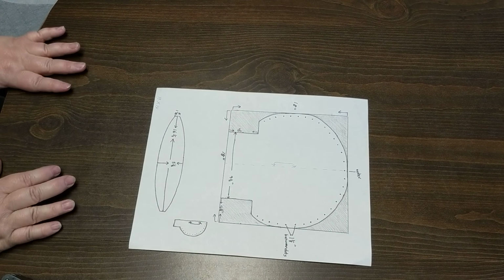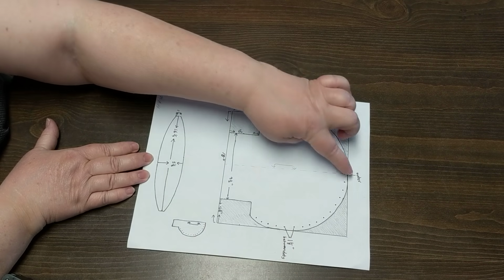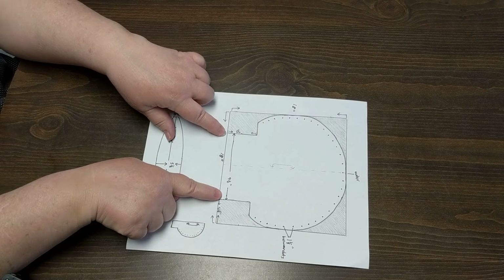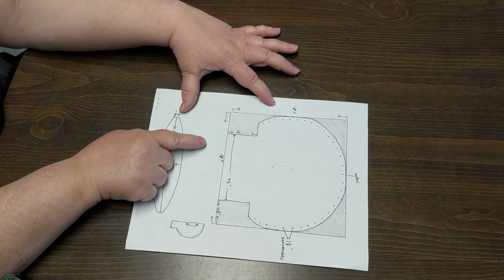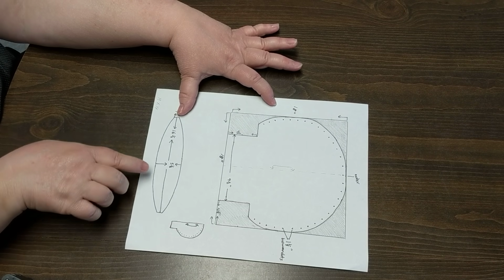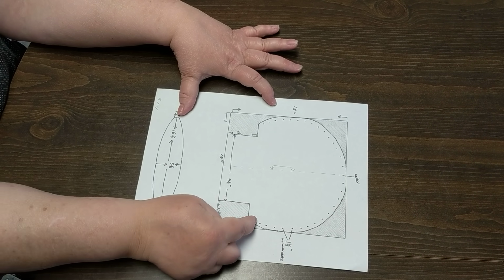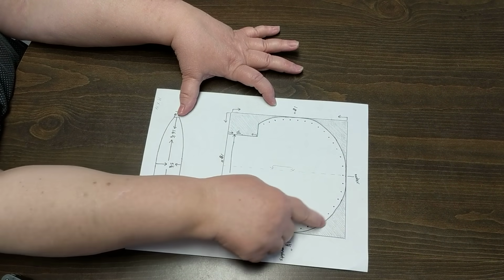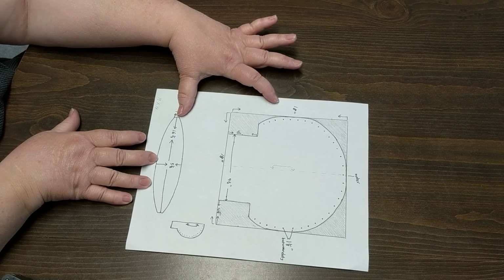I started with 18 inches across by 18 inches up and down. This part is 9.5 inches. This part is 4.5 inches. There are 31 dots around, starting with the center and 15 on each side. The dots are 1 1/8 inch between.